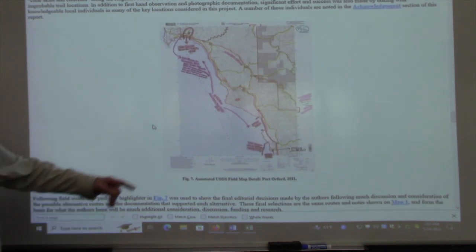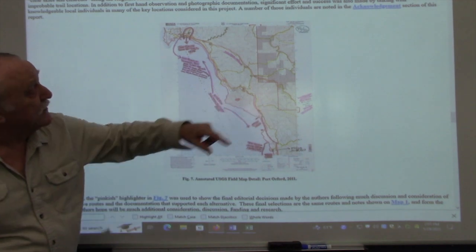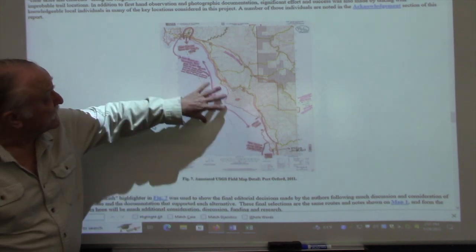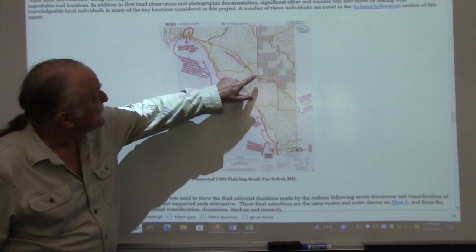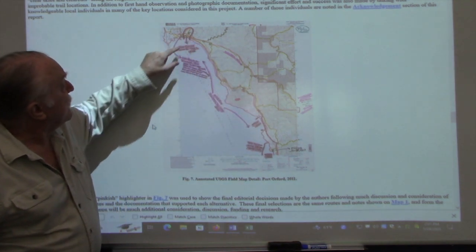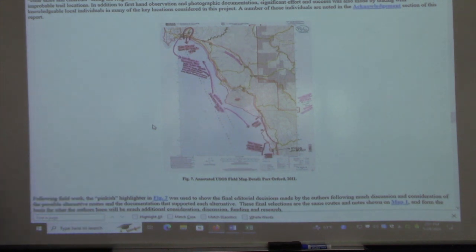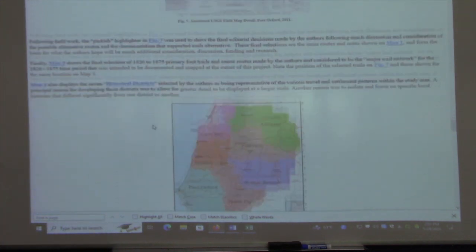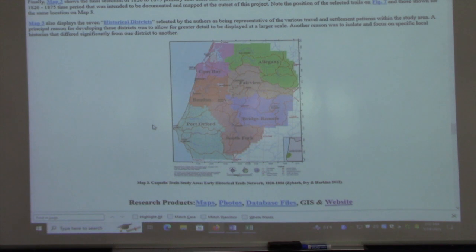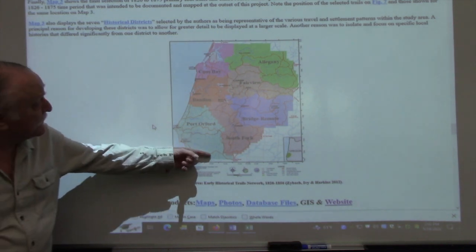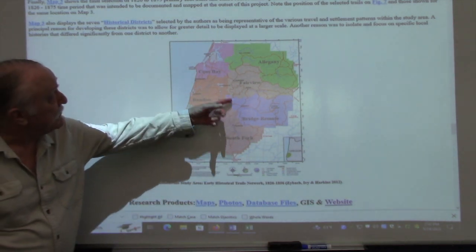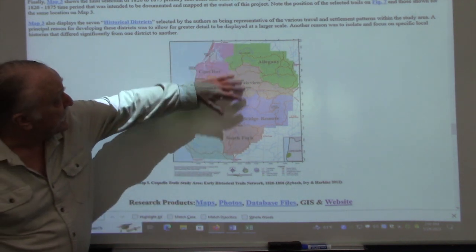Here's another example. This is from a 7.5 minute quad, so this is the final one. So these routes here and these notes are all built in from historical initial contact. And then we developed these. Here's the major Indian foot trails through this area.